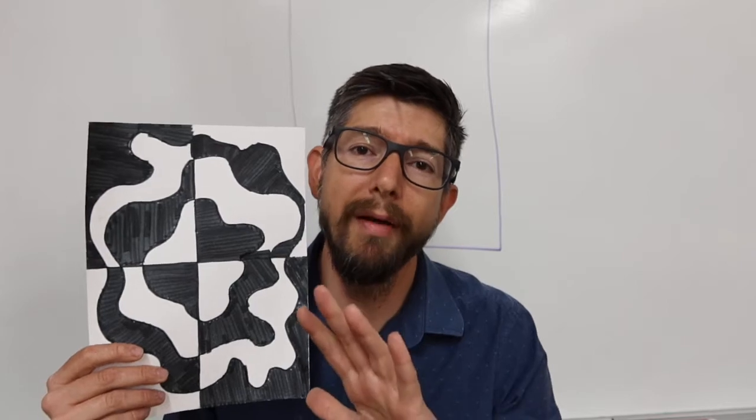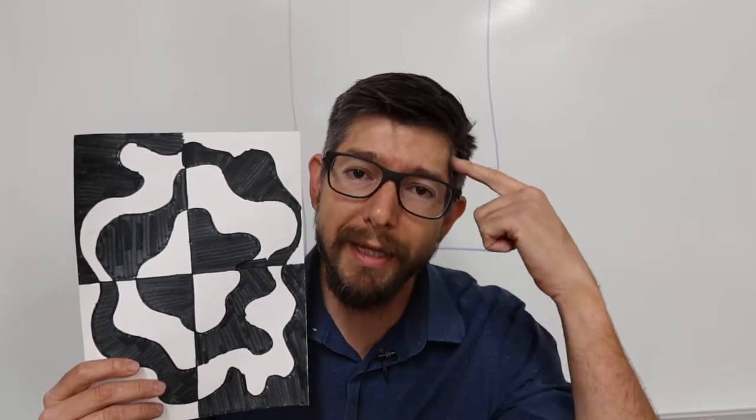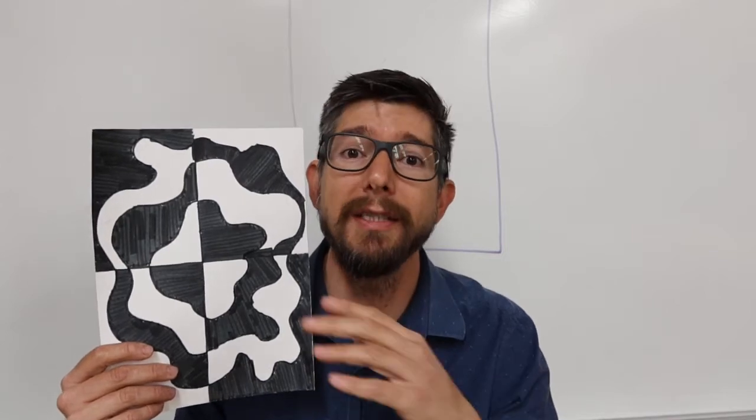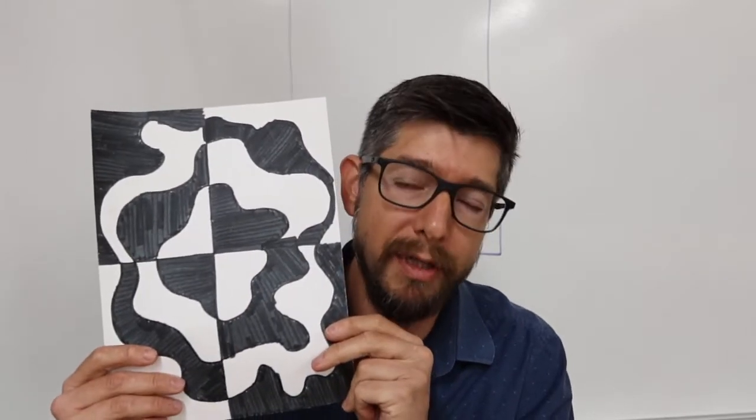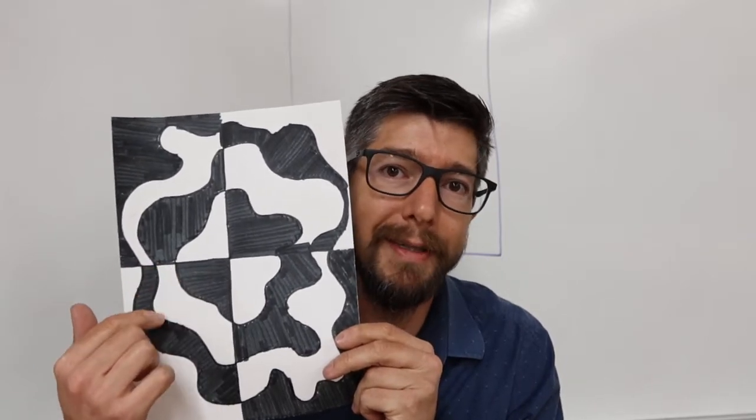Positive space is the space that we're going to put ink on. So whenever we create negative space, I want you thinking about when it comes to printmaking, negative space is the space that we're actually going to start carving away, and the positive space is the space that touches the ink. So in order to do a positive negative study, we're just simply going to go back and forth between positive space and negative space.